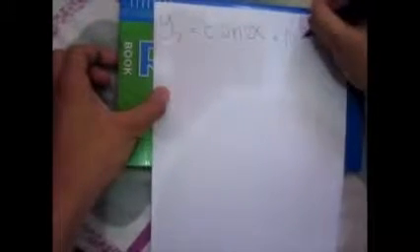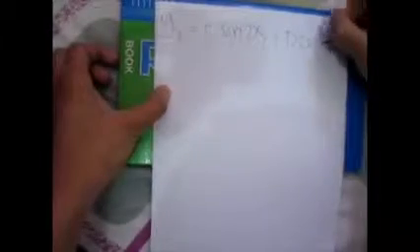Then for y sub 2 is equal to, say, c sine 2x plus d cosine 2x, then the derivative, which is 2c cosine 2x minus 2d sine 2x, that one.